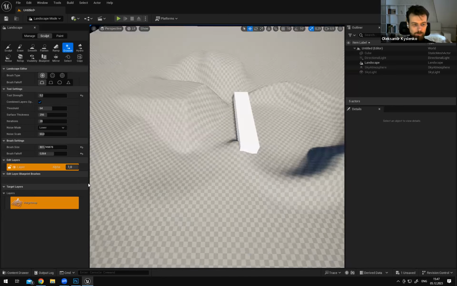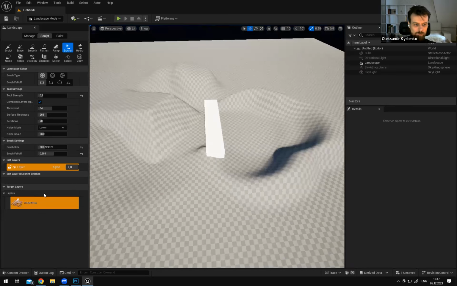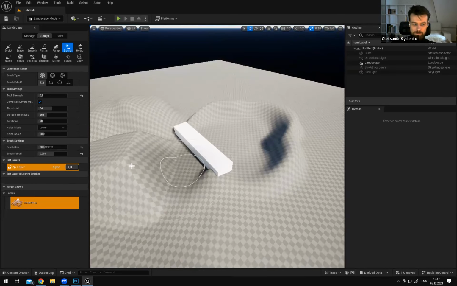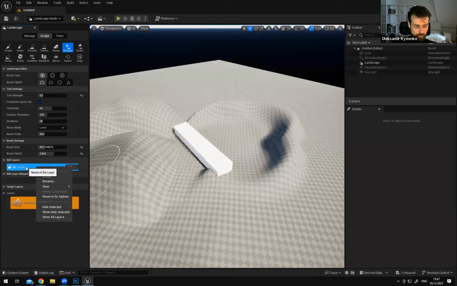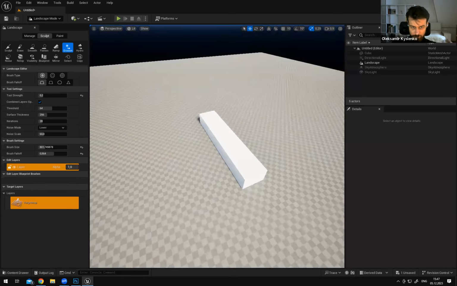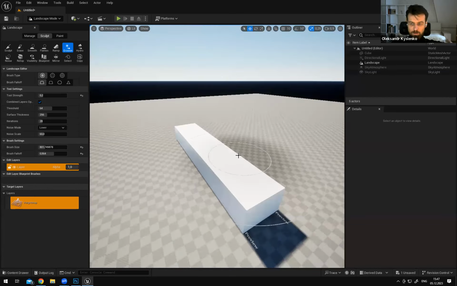So let's start our sculpt. To clear all the extrusions we've already done, we go to the layer, in this case it's a terrain layer, right click and clear sculpt. We will start with the flat surface.